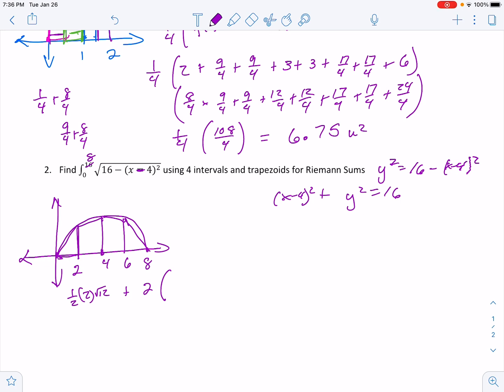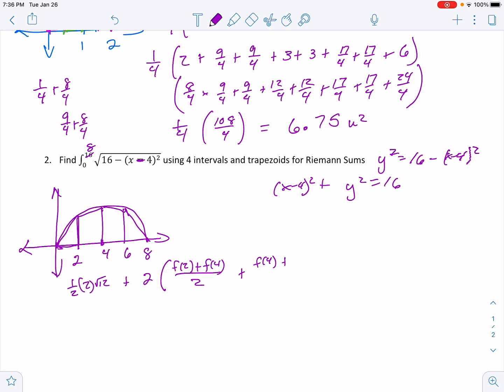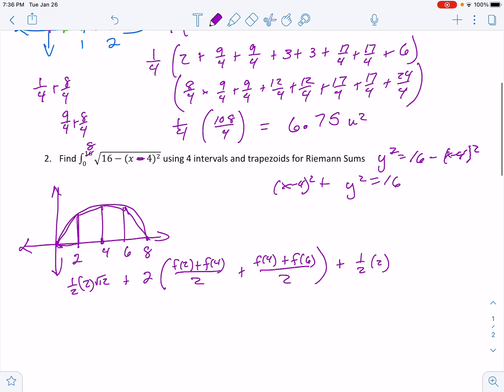The base is, so this is f of 2 plus f of 4 divided by 2. And the next one's f of 4 plus f of 6 divided by 2. And then I have a triangle at the end, 1/2 times 2 times, what's the height? F of 6, which is 4, right? 6 minus 4 is 2, 2 squared is 4, that's 12. Well, that's ugly. Sorry. I'll come up with a better one. Never mind.